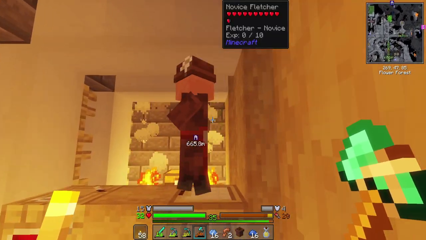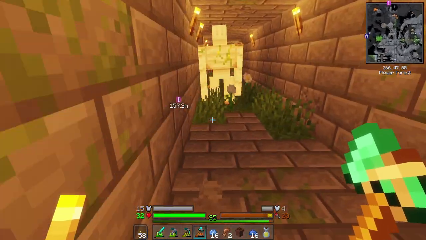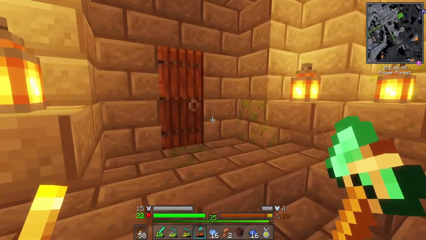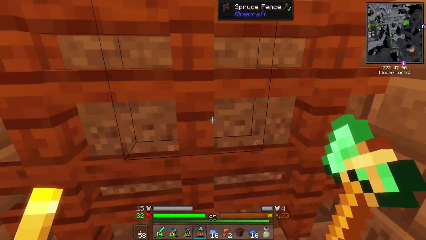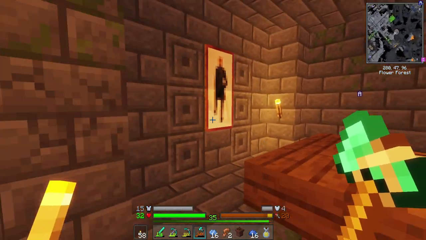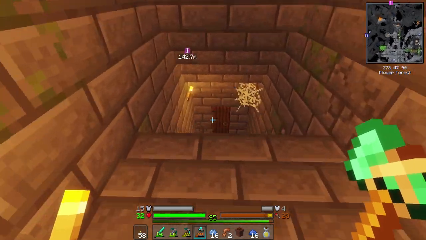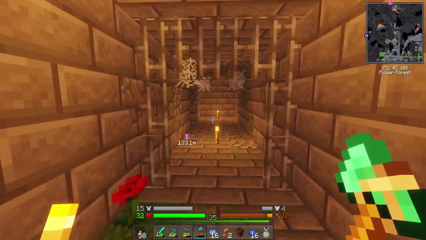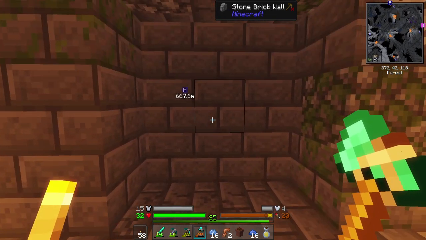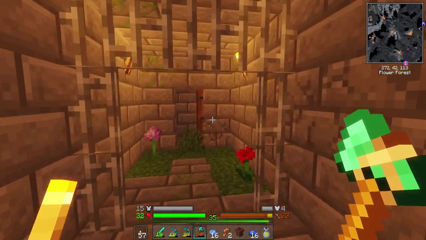Oh yeah, there's this guy here. Novice Fletcher. I can sell sticks to get emeralds from him. Which is not bad, really. Sticks are pretty easy to get when you get down to it. Got ourselves a bell. It was a wonderful dead end that serves no purpose. There's a cartography table. It still seems kind of dark right here. That's weird. I was right-clicking on the wall and I couldn't place it there.